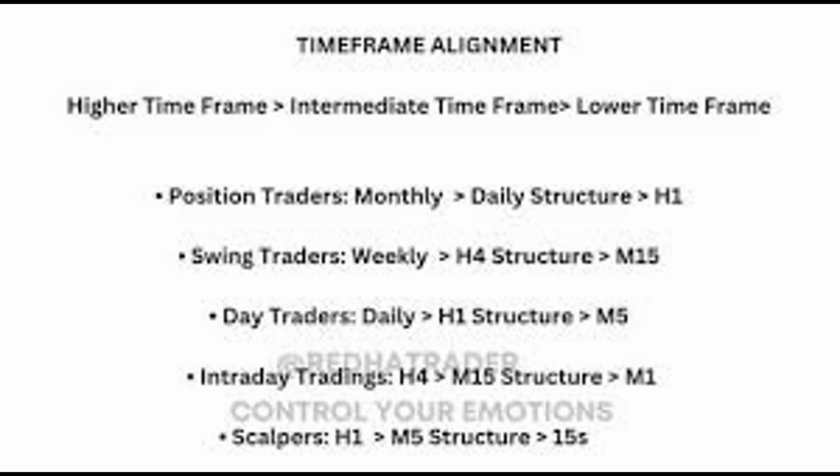So this is the time frame alignment that I like to use. It basically uses three time frames: our higher time frame, our intermediate time frame, and then our entry time frame. The highest time frame will be used to determine a bias. Then we will use our intermediate time frame to look for key liquidity pools and key levels, or PD arrays, that we can use to get up to our target for the day. And then our entry time frame is just where we're looking for the entry model.